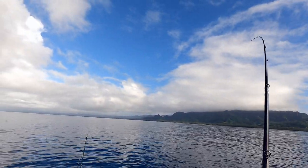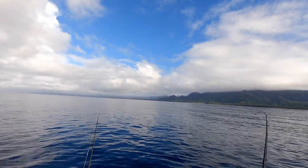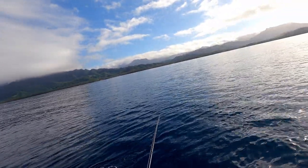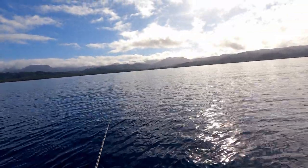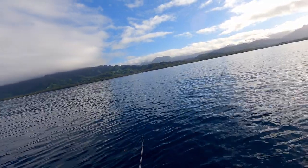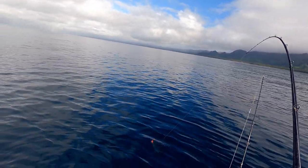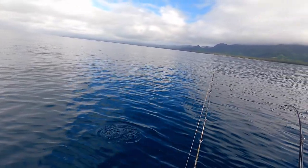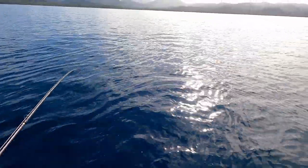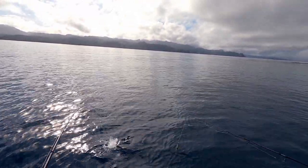Yeah, this is the average sort of size that you'd catch here. Like I said, these ones tend to bite more often. Or I don't know whether they get there first or if they're inexperienced. You know, the big ones, they get big for a reason, right? Yeah, that's true. But these taste amazing. They all do. That's one wicked thing about Spanish mac. As they get bigger, the taste doesn't go away. Yeah, the quality doesn't, okay. Yep.